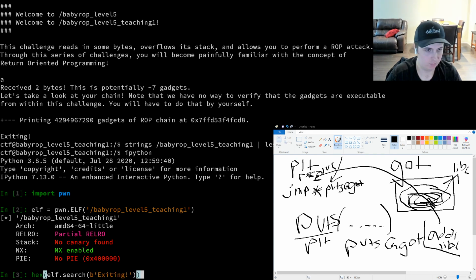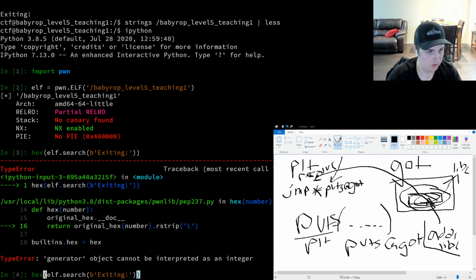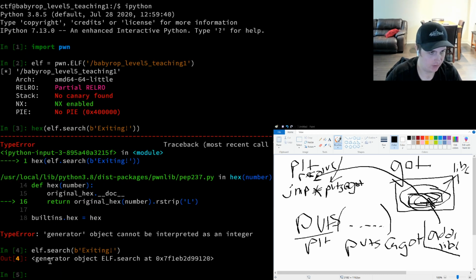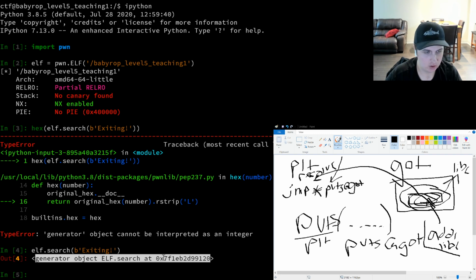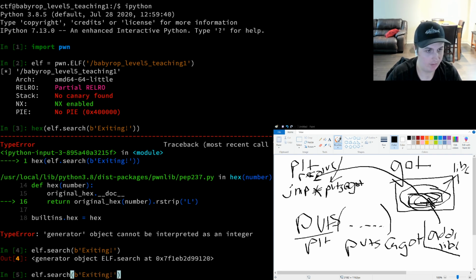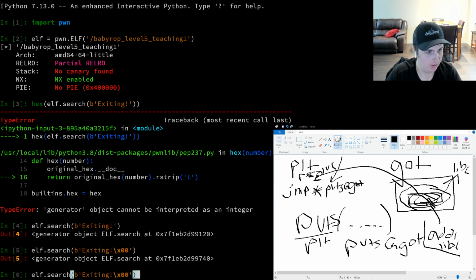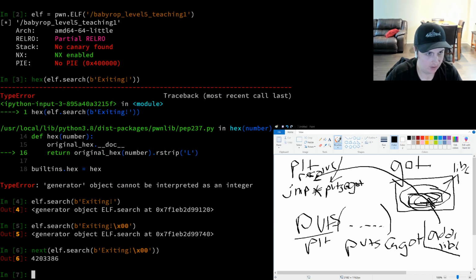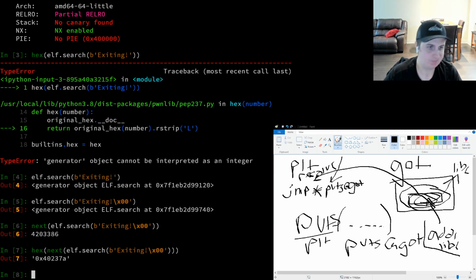This returns a generator that's going to start yielding whenever it finds exiting. And let's make sure there's a null byte, because we're probably interested in a null terminated string. Let's just call next on that, which in the case of a generator will give us the next one that's available. And let's call hex on that.